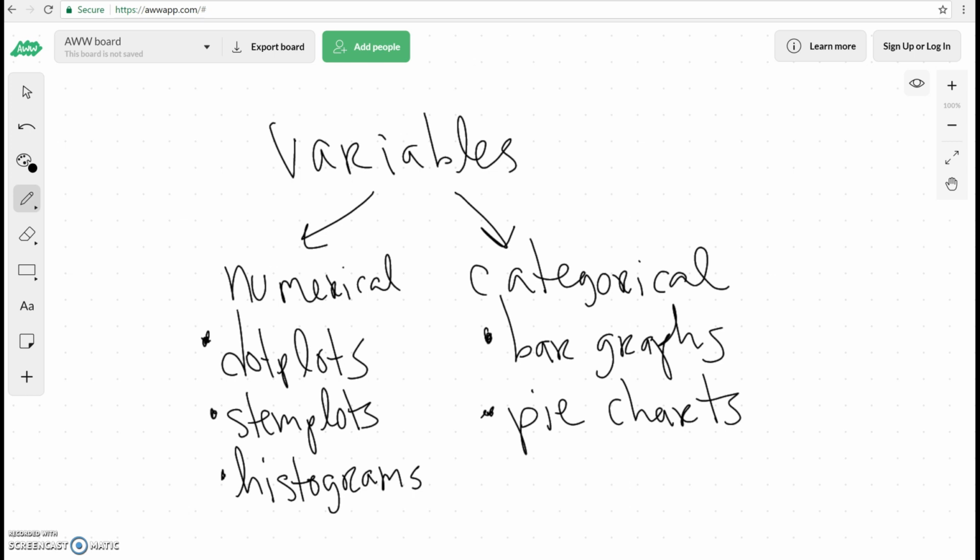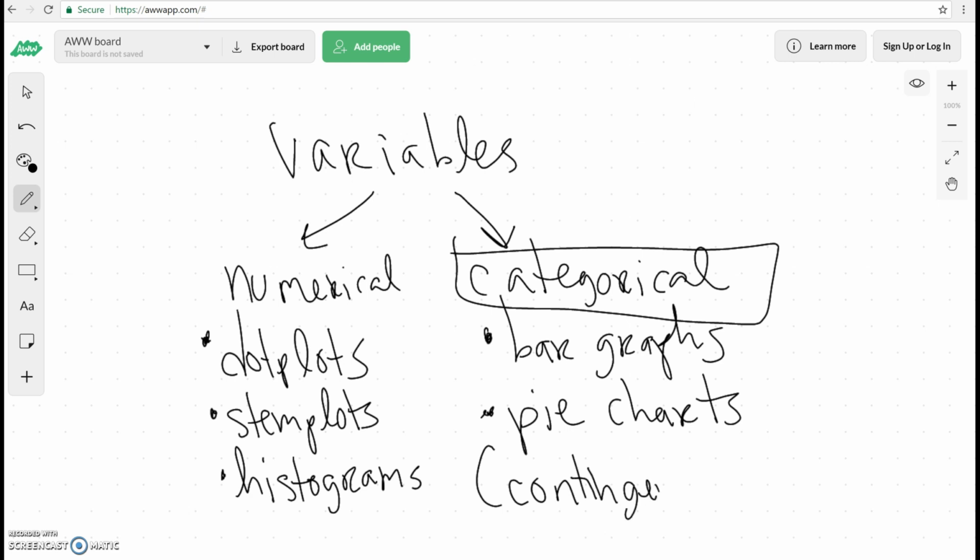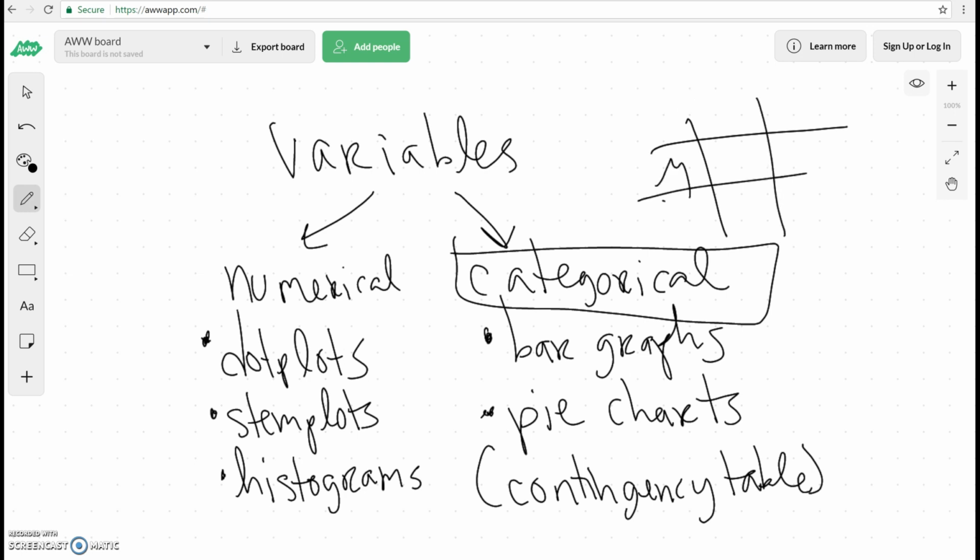We've already kind of talked about some of the categorical variables and how we can visually see them. And we did it in class via a contingency table. Right? So if you forgot what a contingency table was, maybe look over your notes, right? But basically, we said that it was a two-way table, right? You had males and females, I forgot what it was. And then if they have a pink shirt, yes, or if they had no pink shirt, then we had no. And it was a good way to visualize these two different variables, right? In a sort of table.